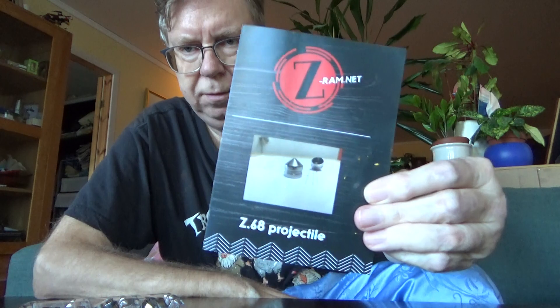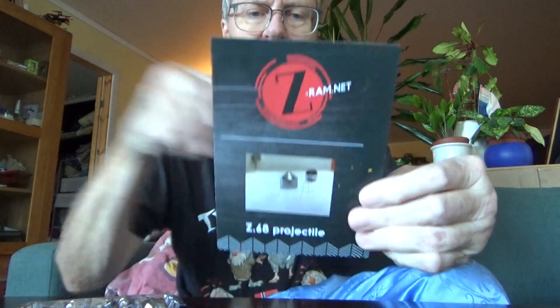The catalog says it can give energies up to 75 joules or 430 feet per second from markers that have been power-tuned to the max - I guess that's talking about the Vulcan M17 and that sort of marker. Quality seems very, very well made, so make sure you check out setram.net.